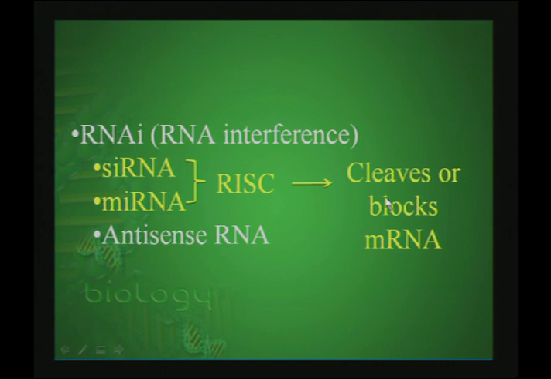And so they can do one of two things. They can either cause cleavage or breaking up of the mRNA, or they'll block binding of the ribosomes to the mRNA so that you don't get translation. So these so-called silencing or small interfering RNAs and the microRNAs work with proteins then to prevent translation. So transcription may occur, but just because transcription occurs doesn't mean that you necessarily get expression of the gene if you can't translate it.